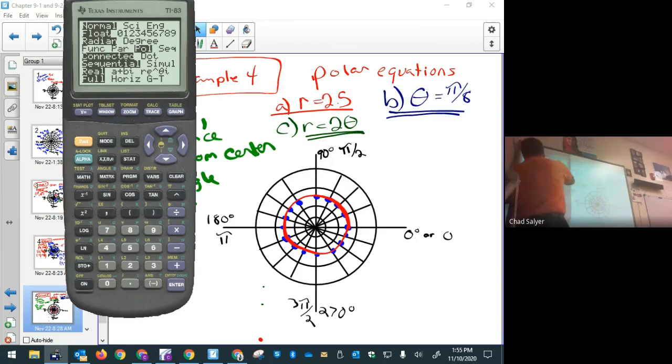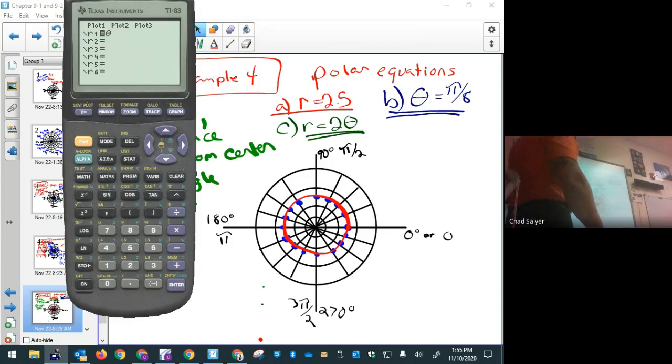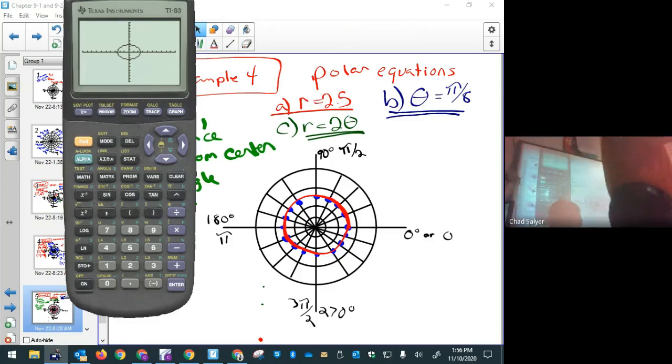So hit enter, and then y equals. And look what you got. You got r's here. So we'll punch in r equals 2.5, and we'll zoom 6 for the standard window. Now notice that it is not circular, or doesn't appear to be. It's because your screen is skewed. So you guys know how this works, right? If you have a picture of a circle and you pinch it downwards, do you see how it would become an ellipse? So that's what we've done here.